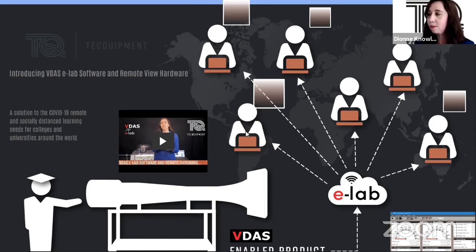We've had a question from Julian: will the VDAS eLab software work on all platforms — Windows, Mac, Linux? This software is Windows-only. If you need to run it on another platform, you'll need to use some virtualization technology. Virtualization technology is the way forward if you're working on a Mac. Any last questions before we round up this live launch session today?